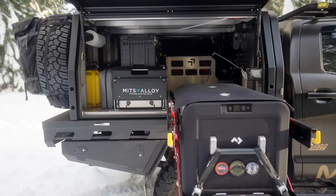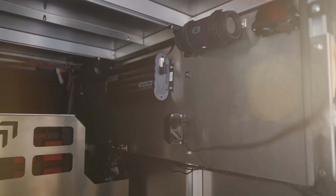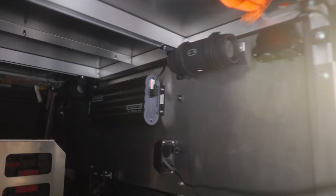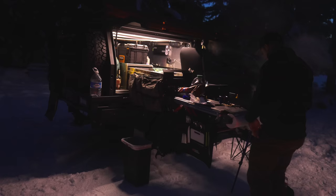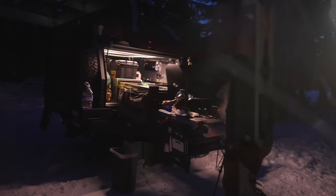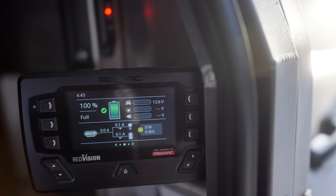That was one of our biggest things as we were building the Tundra — this is probably our third iteration of the truck. We wanted it to be quick, easy, and be able to hit the road. With my wife and I both working different schedules, we wanted everything quick. On the back wall there's RedArc's Manager 30, which gives us the ability to power our power system and charge it. It allows shore charging, solar input from the front of the canopy, and gives us the readout so we can see where everything is at on our power system.